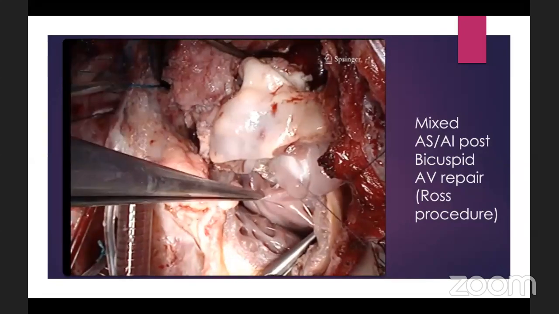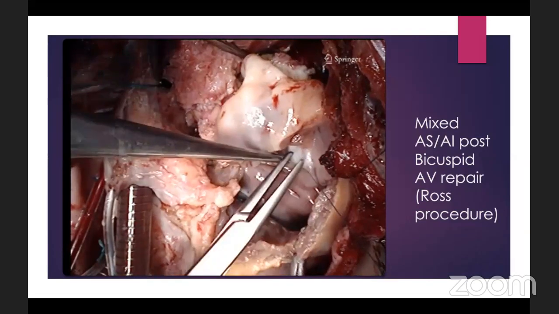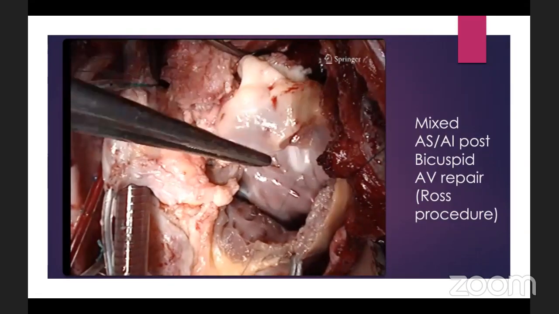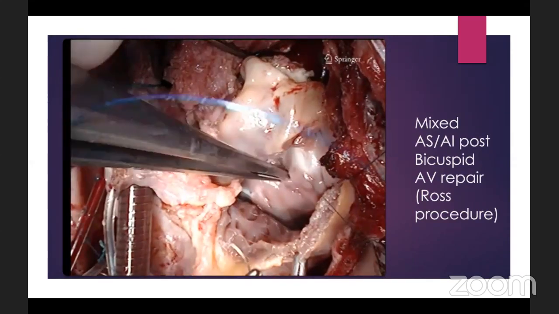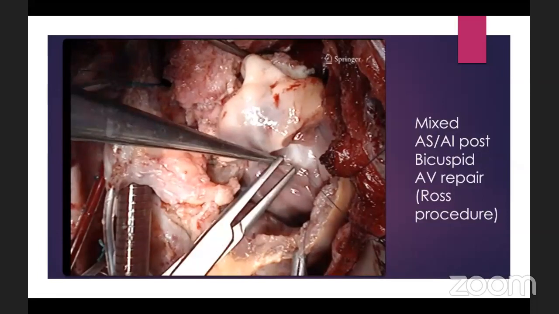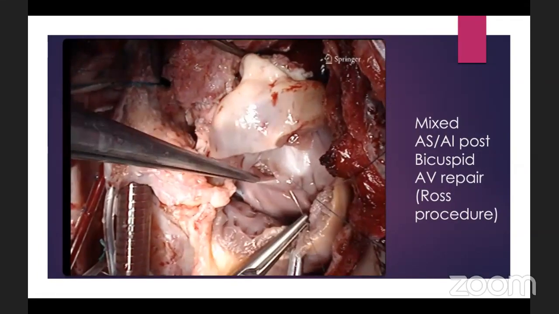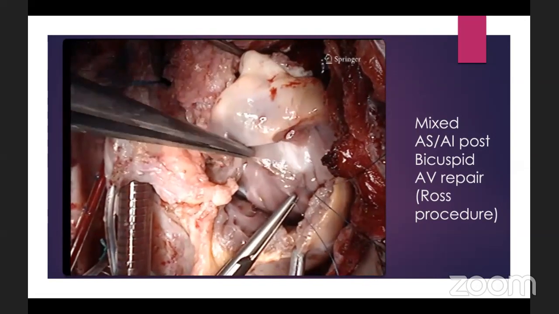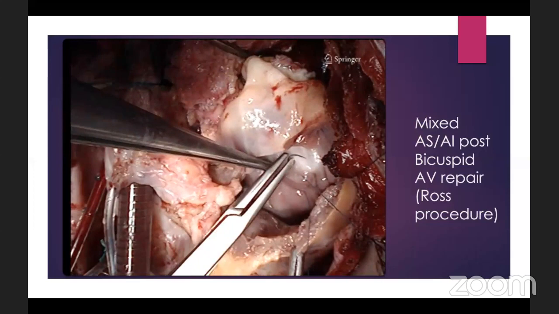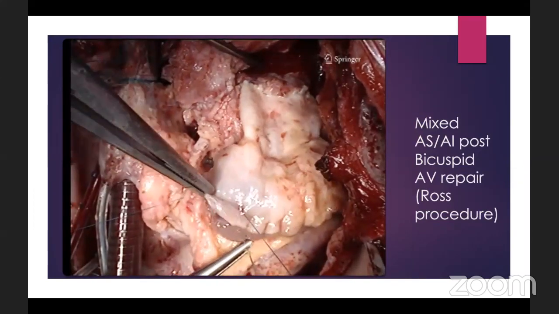Last week, I had to do one as a third redo on a 7-year-old girl who had 2 attempts of subaortic membrane resection and aortic valve repair, but still had significant LVOT obstruction and was starting to have moderate plus AI. So she ended up getting a Ross Konno as a third surgery. And I think this will be the norm for your generation of surgeons as well.